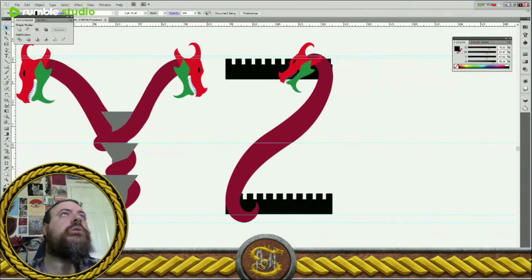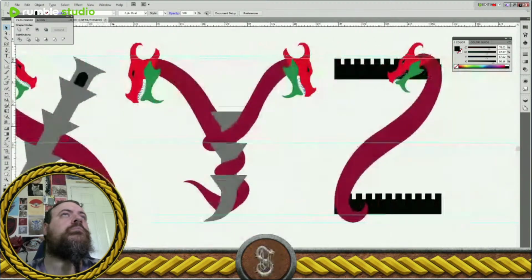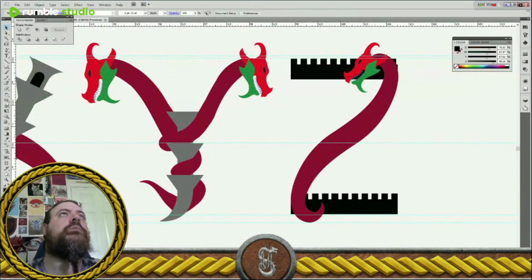So are there any changes I can think of that I'd immediately want to do? Do I think all these are pretty much fine as is?